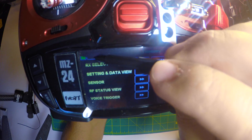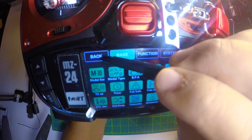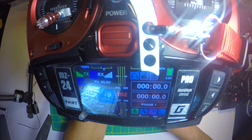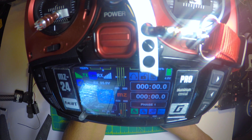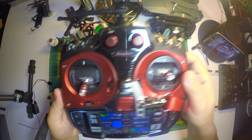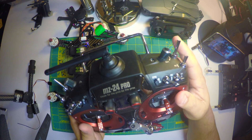At this point I'm gonna just go back. Your signal should be already active and it should be communicating with your drone. Remember, you have to do the proper configuration in Betaflight before you attempt to fly, so you make sure all the controls are where they're supposed to be.